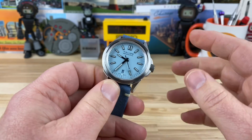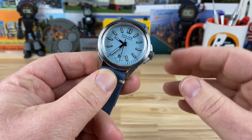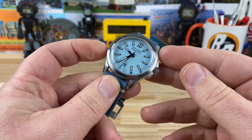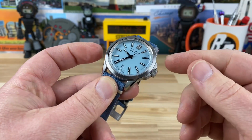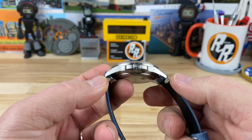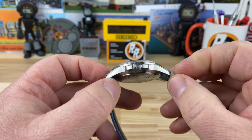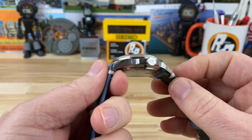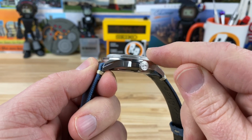But 40 millimeter case here. Now I've videoed a few of these in the past, but I'm just going to do it again, so I haven't done this exact colorway and combo here because there's different options. But 40 mil case, 46.6 lug to lug. You can see a really nice thin profile on the case, nice turned down angled lugs here, and 12 millimeter thick, including the boxed sapphire crystal.